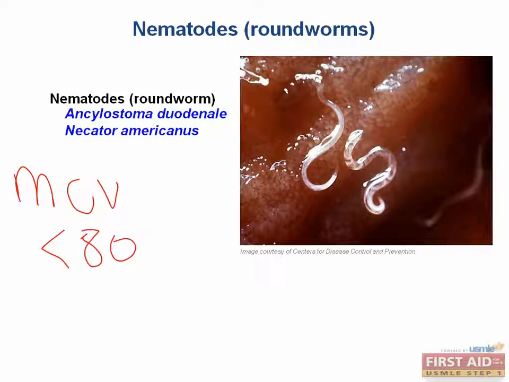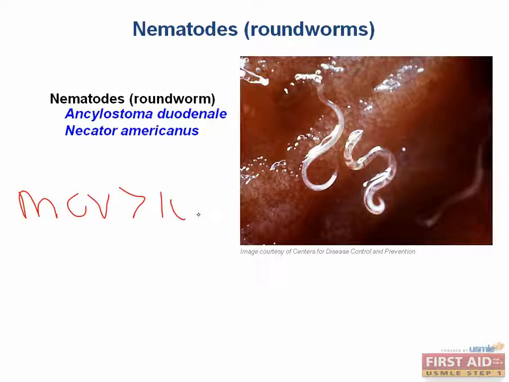Okay, great. What are some other causes of microcytic anemia? Well, the most commonly tested ones would be thalassemia, of which you have thalassemia alpha and thalassemia beta, most commonly asked. You also have sideroblastic anemia and lead poisoning, Pb being the symbol for lead. Awesome. How about macrocytic anemia? How do we define that? Well, that's typically defined with an MCV greater than 100.